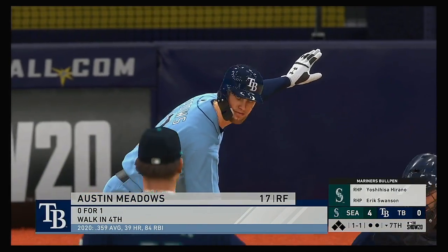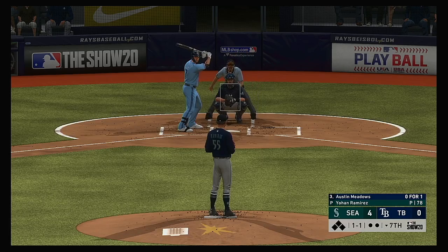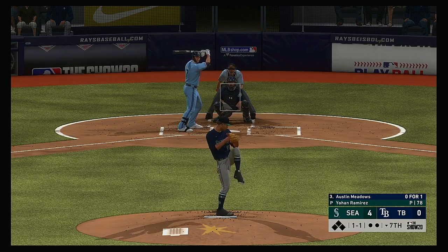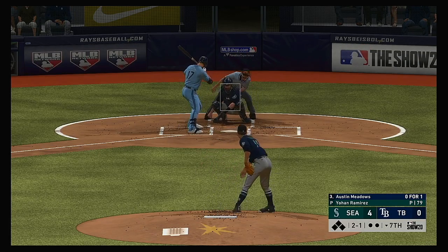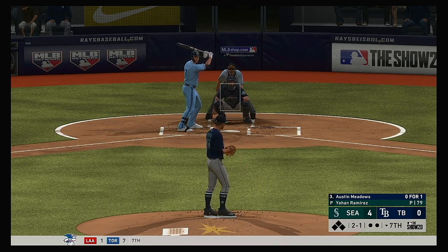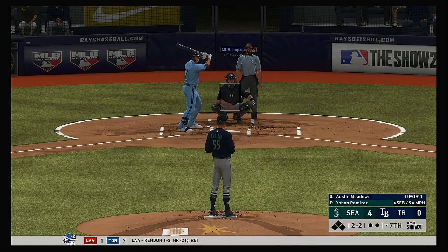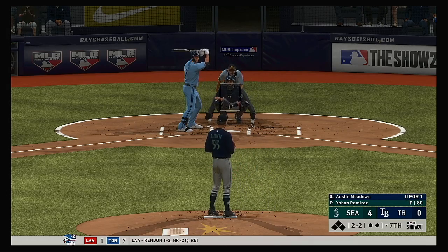Ready to go for the last half of the inning, and standing in the outfielder, Austin Meadows. Starting to run out of time. They haven't been able to score any runs as we're moving late into this one. A perfect time for this leadoff guy to try to get on base and ignite a rally. Hasn't seen a heater yet in this at bat. One might be coming right here. And it's fouled away.